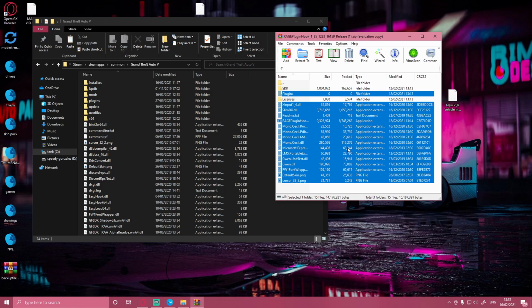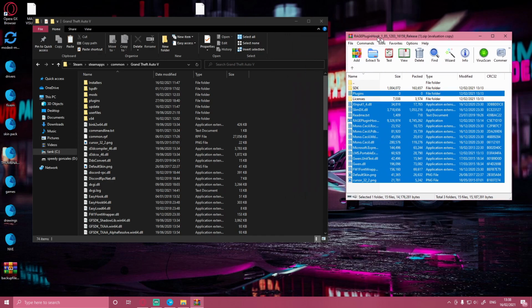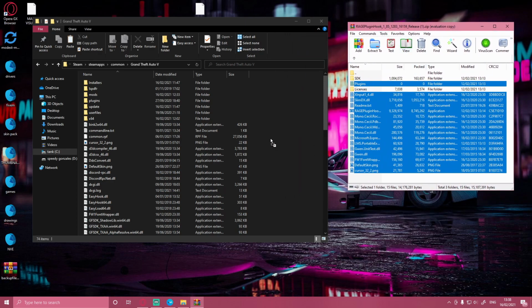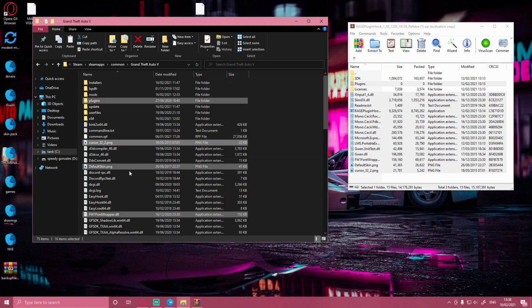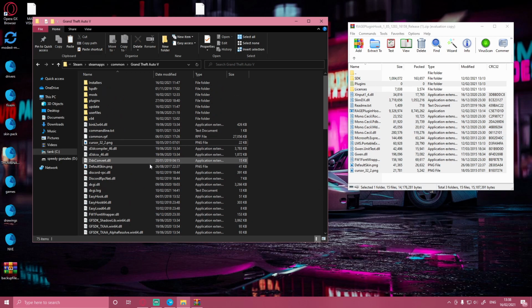All you want to do is literally just hold Control and left click. I know when I was first installing LSPDFR, I didn't know how to do this. Literally all you want to do is hold Control and left click on the files and it should deselect them. Then, just like installing the first one we just did, drag and drop it into a blank space on your file explorer, making sure it's not in any folder. Release it. It's going to ask you to replace 14 files this time. Click replace the files in the destination, and you should be able to see now a bunch of other things have gone into your GTA 5 main directory.